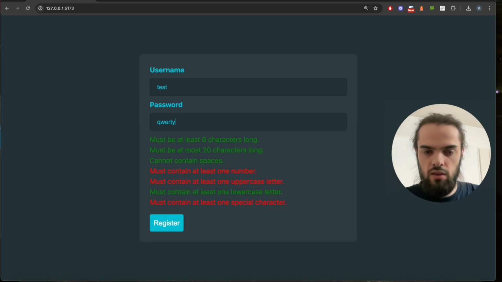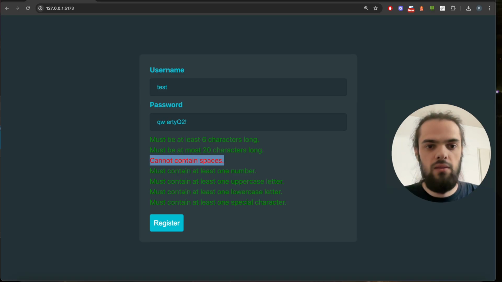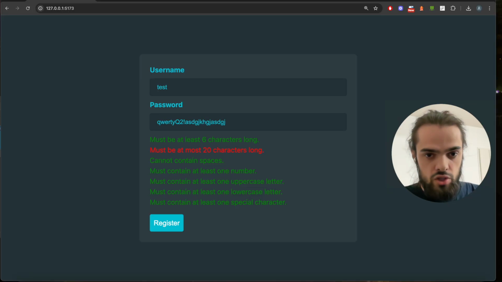Let's add an uppercase letter, a number, and a special character. And let's add a space between two characters. We will see that this row becomes invalid. And just type as many characters as needed to reach the 20 limit, and we see that row also failed.